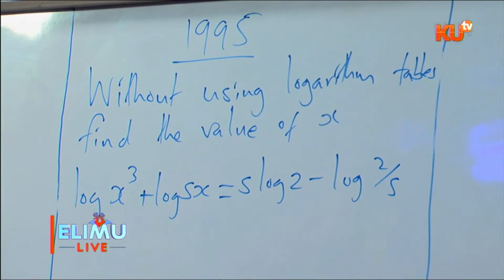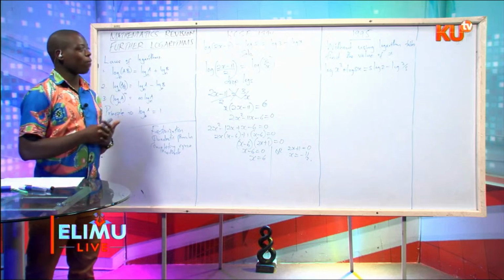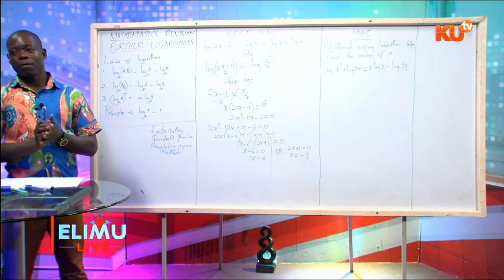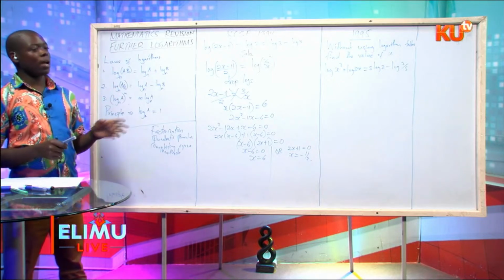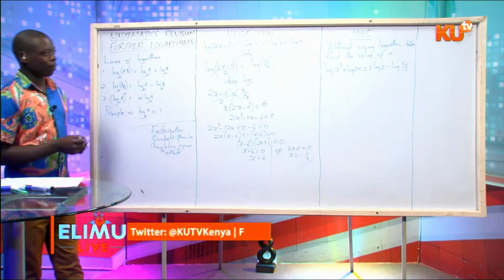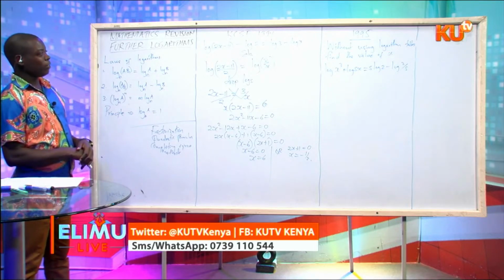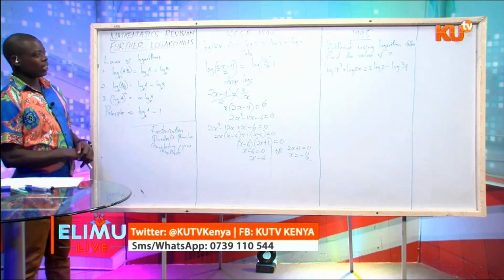And this is different because in this year, you've been warned against using the logarithm tables, so that you do not go to the mathematical tables to check for the values of log 2 over 5, but rather you apply the laws of logarithms that we've looked at. So there's nothing strange here. Now that we've done 3 years, there's nothing strange.